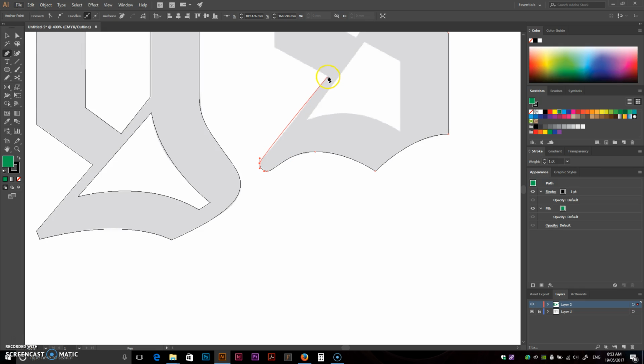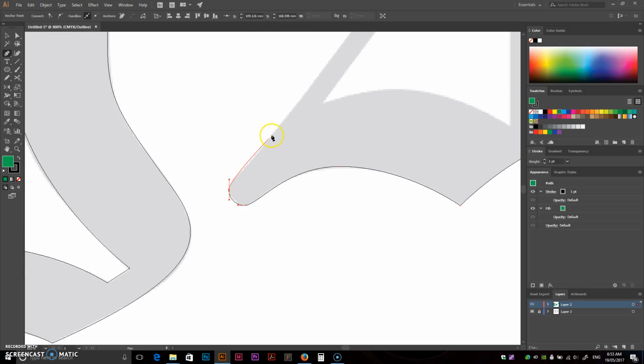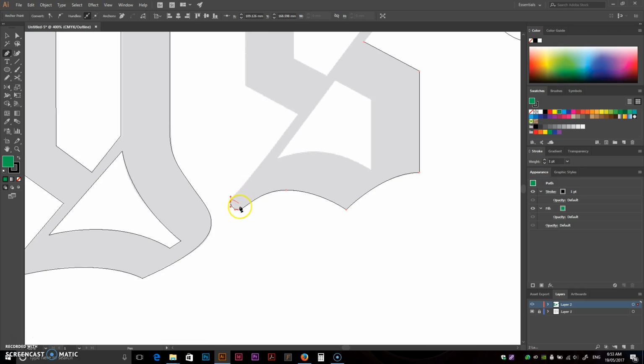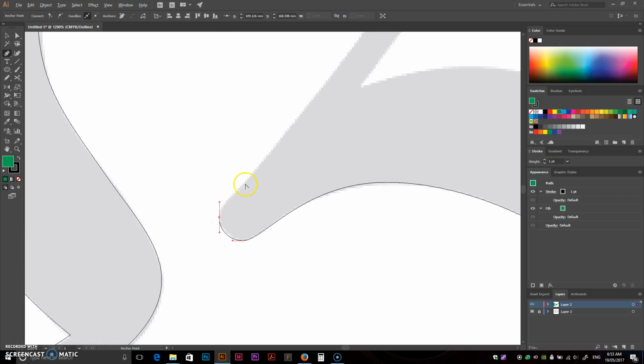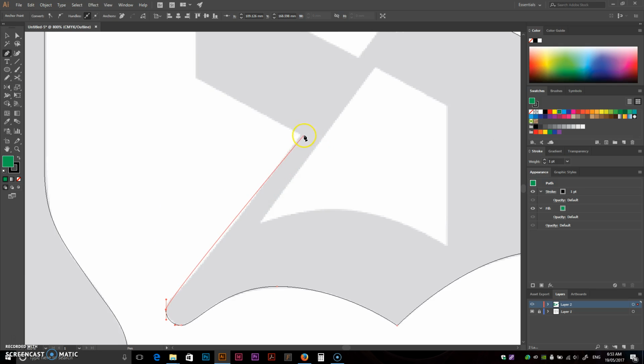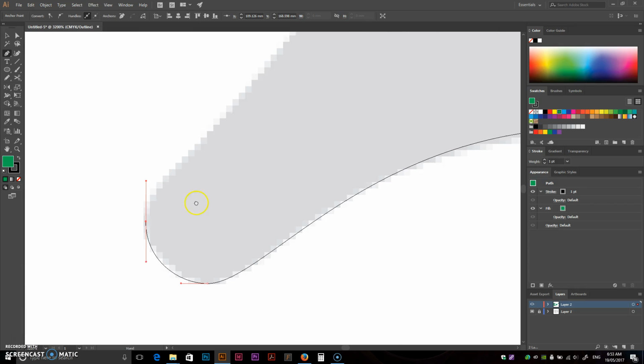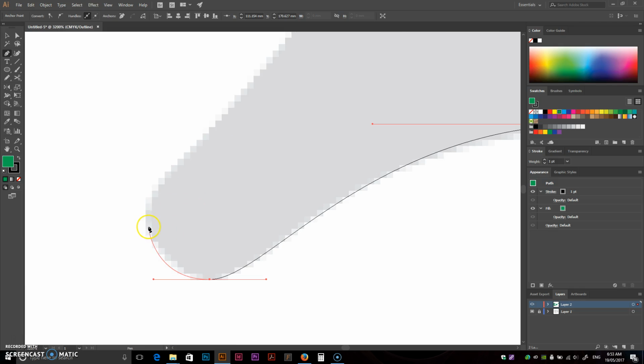And from here we just go, looks like it curves a little bit inwards actually. So I guess we kind of need to find the top of the circle, which might be somewhere around here. No, that's not going to work. Might just need to rethink the position of this point. There's a bit more there. Drag that in.